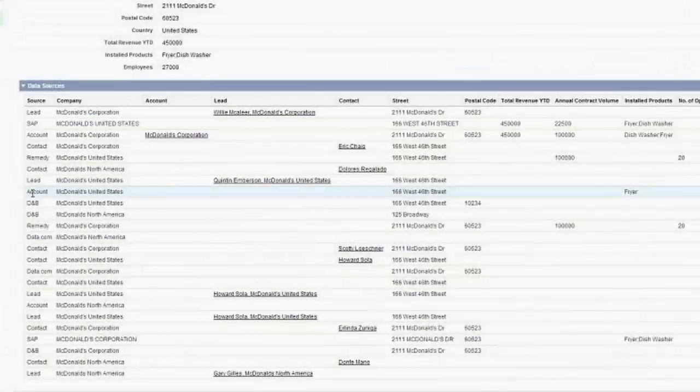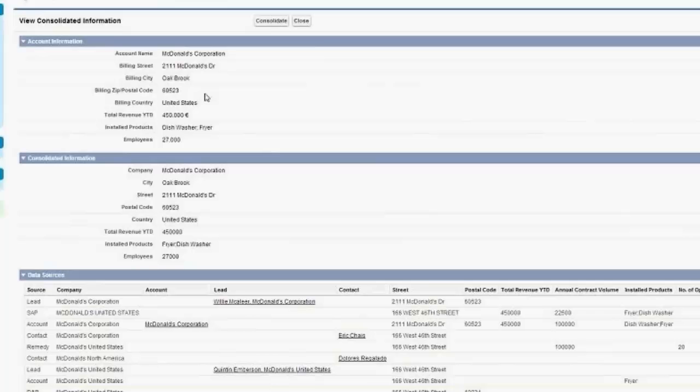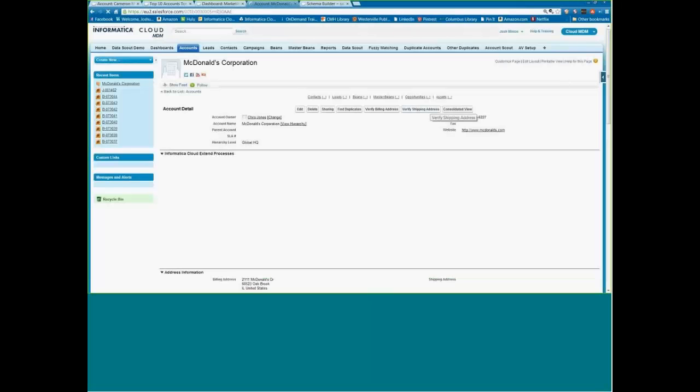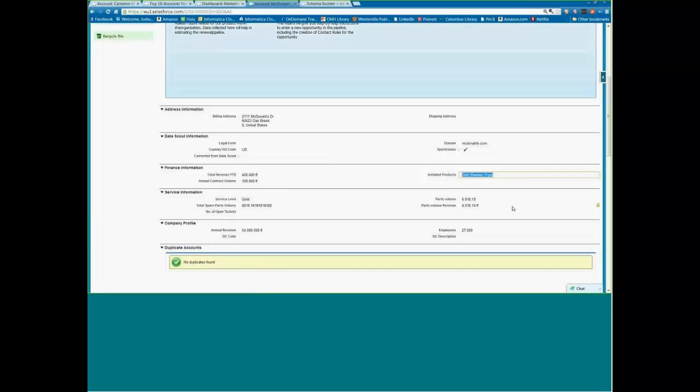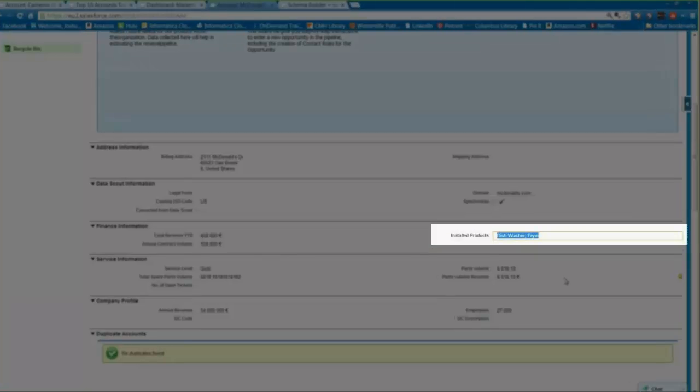Now, from a corporate perspective, we know that the SAP data is more valuable, so that we can prioritize that specific field element for that specific data source over all the other data sources that are inside of our staging environment. So when that consolidation logic runs, it not only takes this information from SAP and writes it over to the master record, but it also turns around and enriches that single view of the customer. So when I close this view out and we navigate back to that original account record, I'm going to scroll down, and you'll notice that we now have that data presented in Salesforce, a single point of view that has been enriched by the best of all of the back end data that we have available.